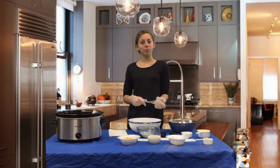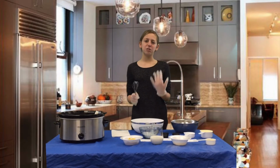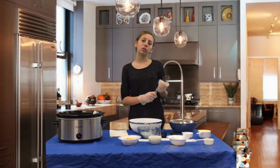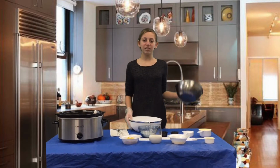Crock pot cornbread. We're gonna need a crock pot and tin foil. You're gonna need to spray the tin foil with some nonstick cooking spray. You're gonna need a whisk, a large mixing bowl, and a medium mixing bowl.